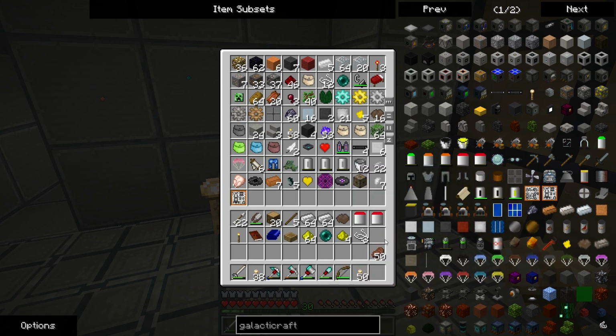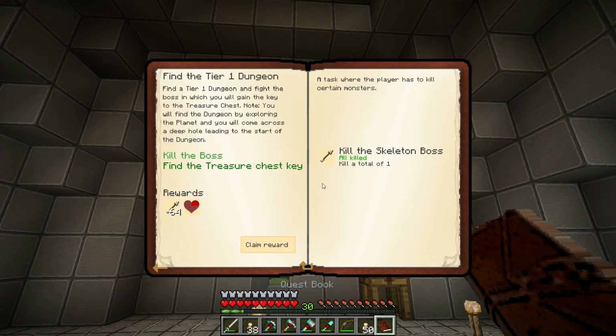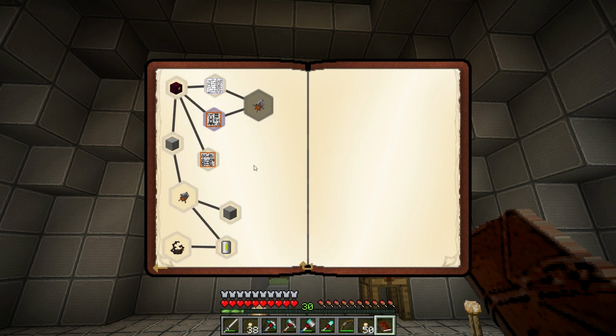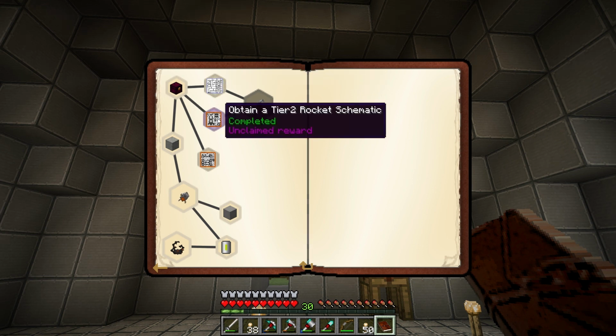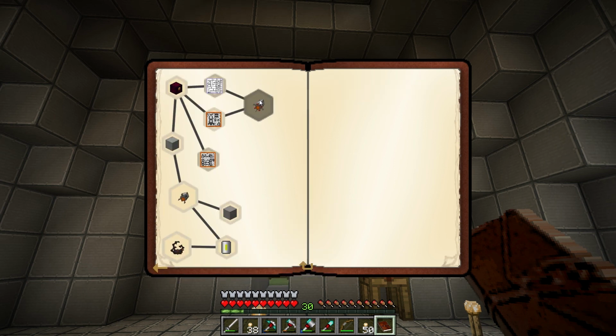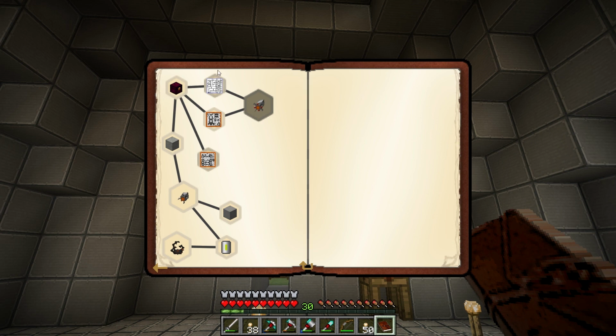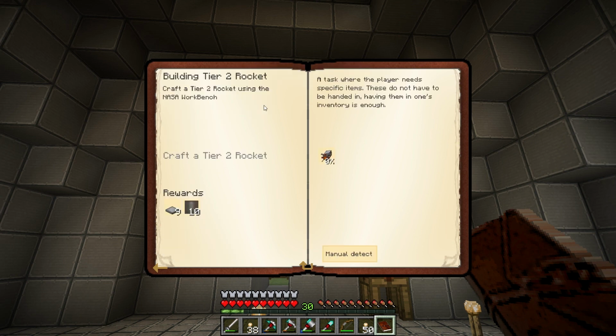Okay, where's my book? So find the tier one dungeon. We've got all that. Claim my reward. What does this say right here? Obtain a tier two rocket schematic. We did this. Claim a reward. So now, what is this? Obtain a buggy schematic. Where do you find these? Oh, I don't know how to find that. So what is this? Building a tier two rocket. So I need heavy duty plate. I need to find that stuff.